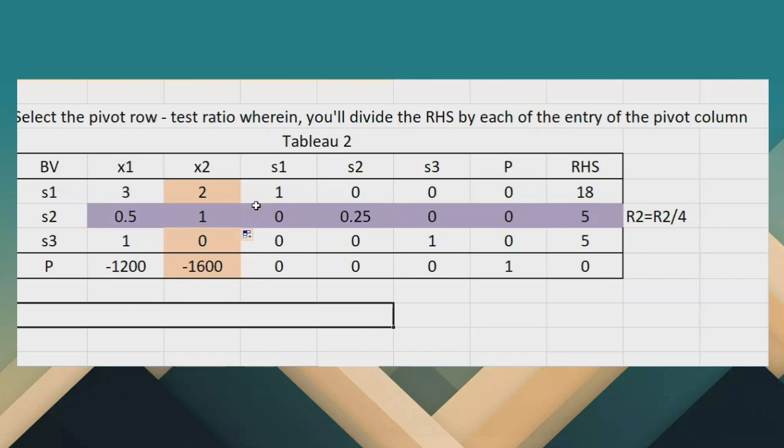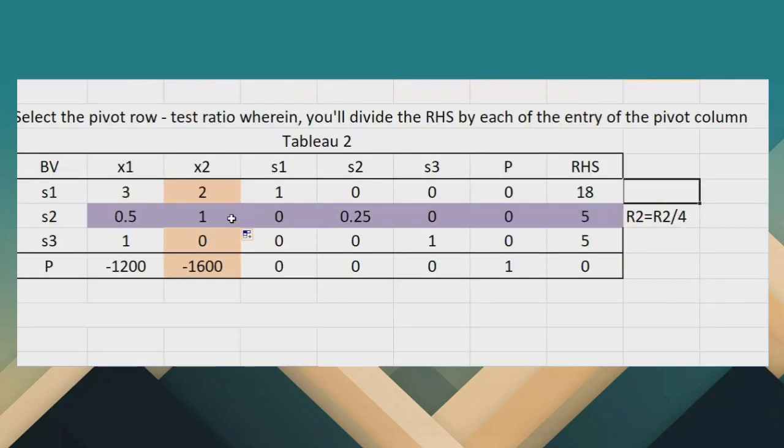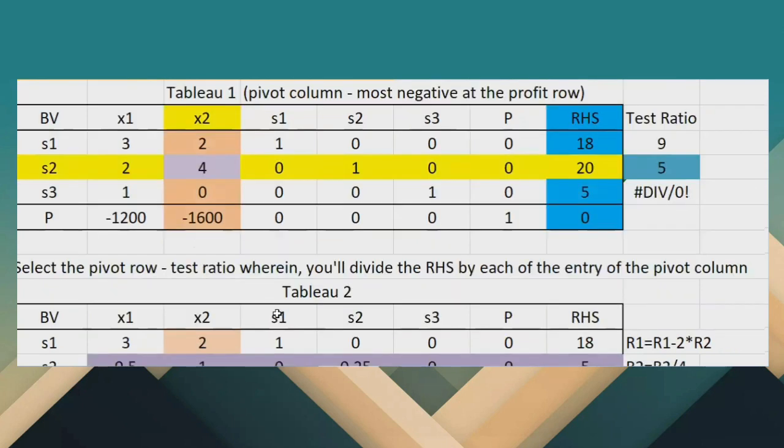Okay? So, gawan ko na siya ng formula. So, dito ako maglalagay ng formula. Yung 2, paano ko gagawing 0? So, row 1 is equal to row 1, minus 2 times row 2, yung purple. So, ngayon, we need to compute just row 4 and row 1. So, row 4 is equal to, start with row 4, then negative 16 to make that 0, plus 16 times the one highlighted purple, row 2. So, that's the formula. So, what I will do now, I will just connect the two tables.